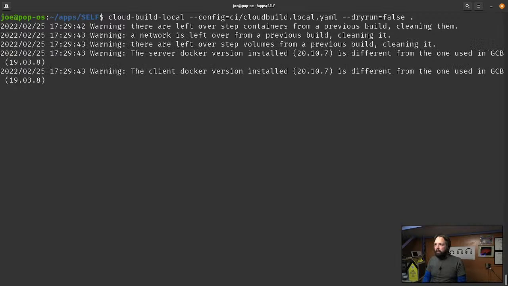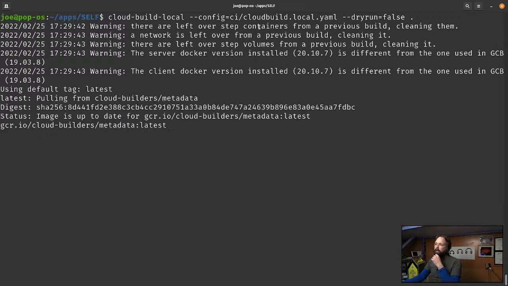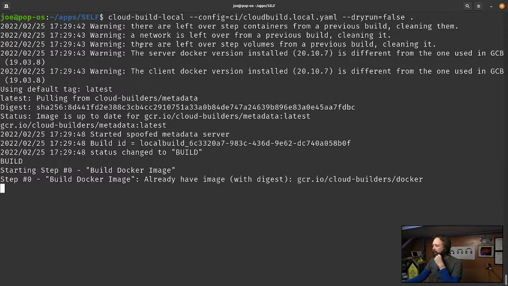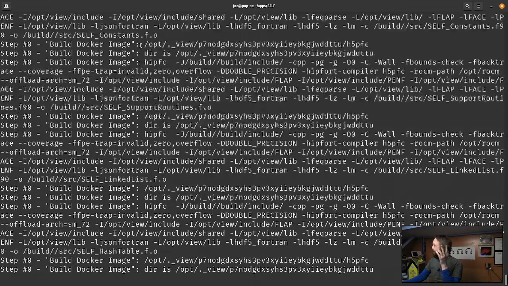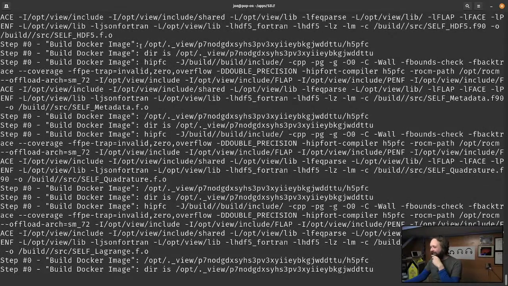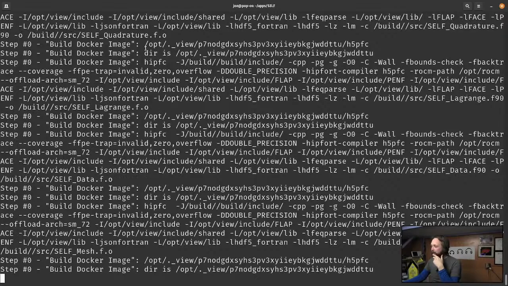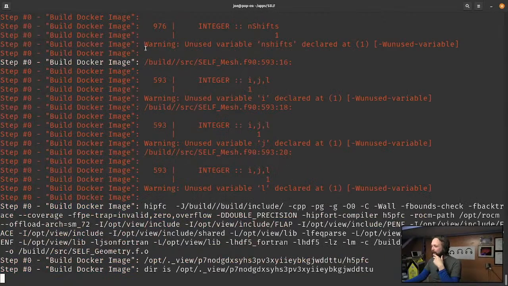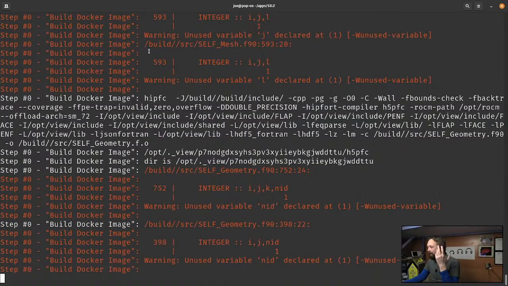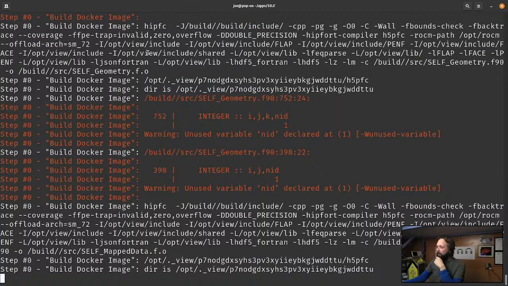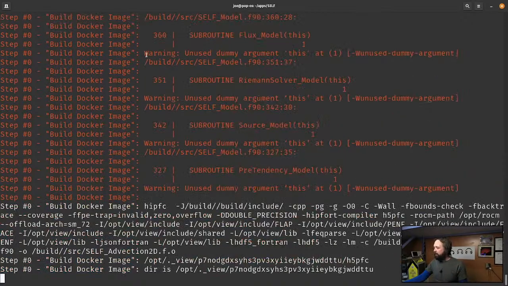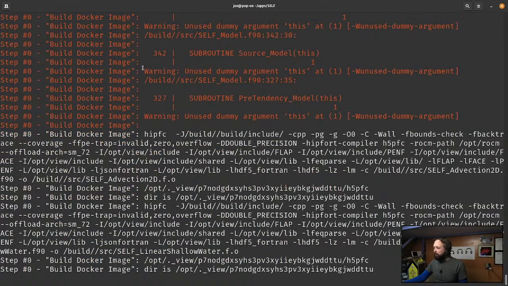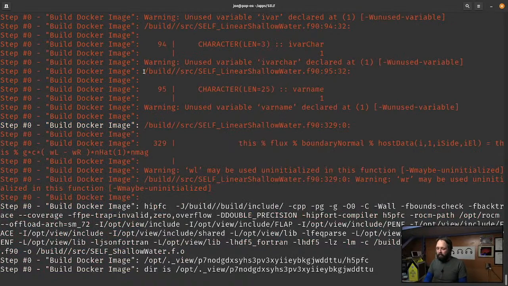And while that's running, yeah, the beautiful thing with Cloud Build is you see these warnings up top. It'll do some cleanup, so you're not stacking up so many Docker images. If you were watching, I think it was like 3 or 4 episodes ago, I ran out of disk space by the end of one of these, just because I kept stacking up containers from various build processes. So Cloud Build Local certainly helps with that. But of course, after a development session, I'll go through and prune those containers and the associated images.